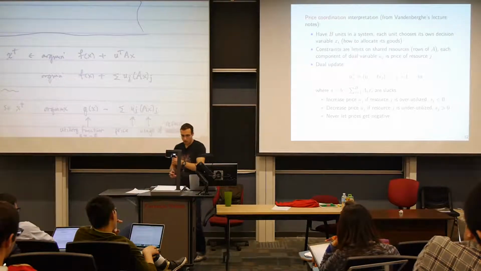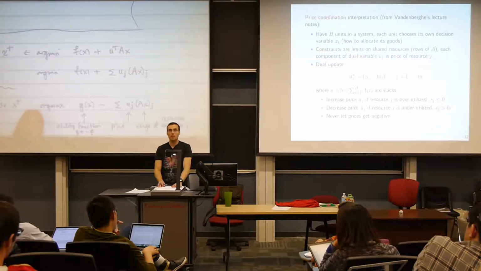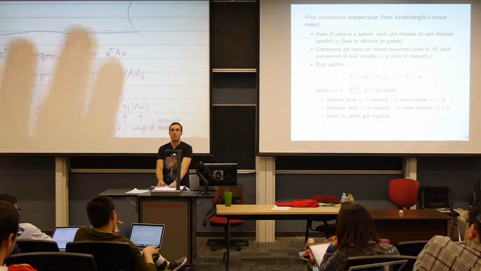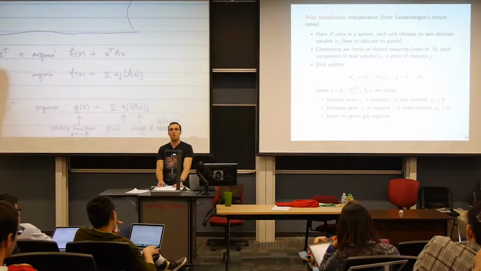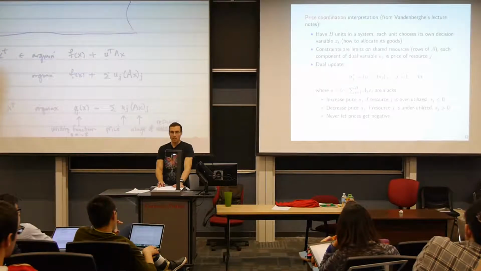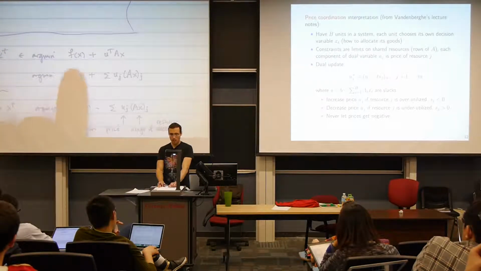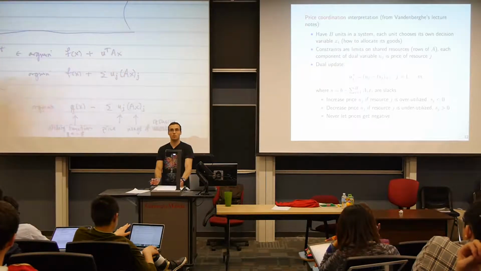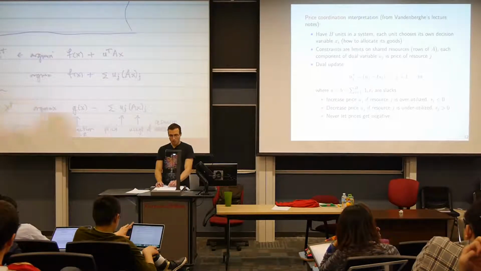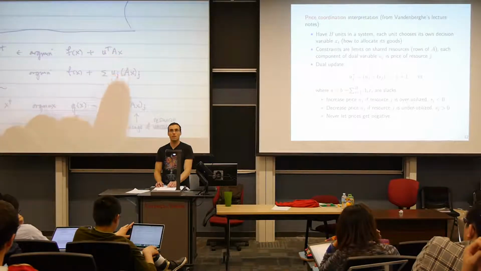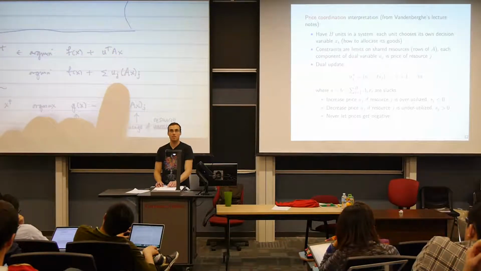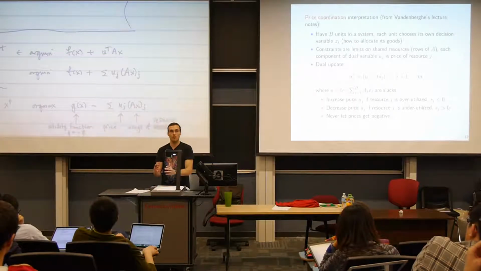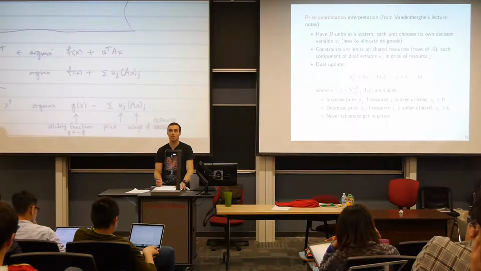Another way to think about it is just right from the primal dual relationship, the stationarity condition, which is this one. It's also the way we get the primal updates in our dual method. So x plus, the next primal update, is given by minimizing f of x over all x plus U transpose AX. That's what we've seen a bunch of times so far. I'm just going to write out this product of a vector with a vector more explicitly. This is the sum of Uj times the jth component of AX, just writing out the inner product of these two vectors.